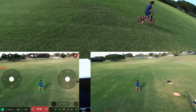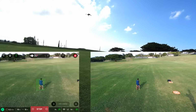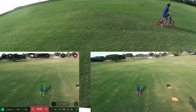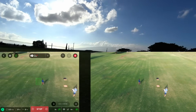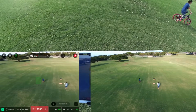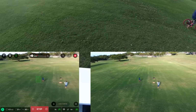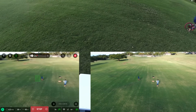So a little bit strange on why I can't do some of these advanced tracking functions. Maybe I have to be farther away to have like an orbit while she's moving and follow. I don't know. That's too bad. Maybe it was in the settings somewhere. Maybe I have to click and hold the person.